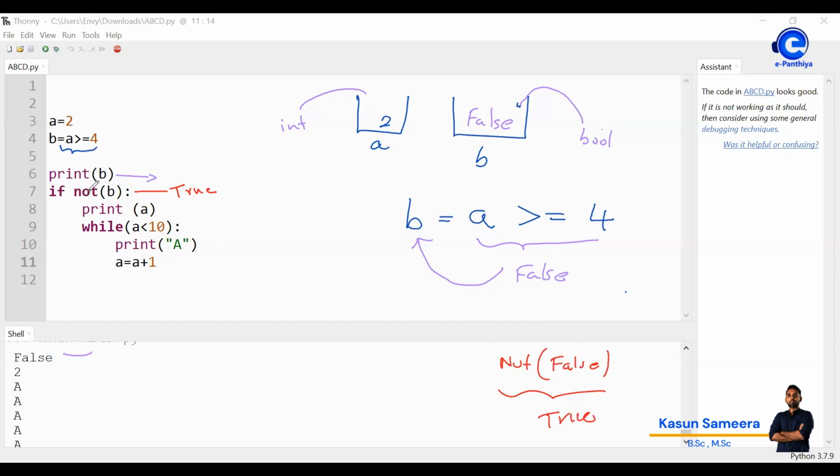When the answer is true inside the if statement, whatever is inside the if statement is going to execute. These lines are going to execute. What's the first line? First line says print A. What is A? Number 2. Yes, it prints number 2. Okay. Always compare with the output.